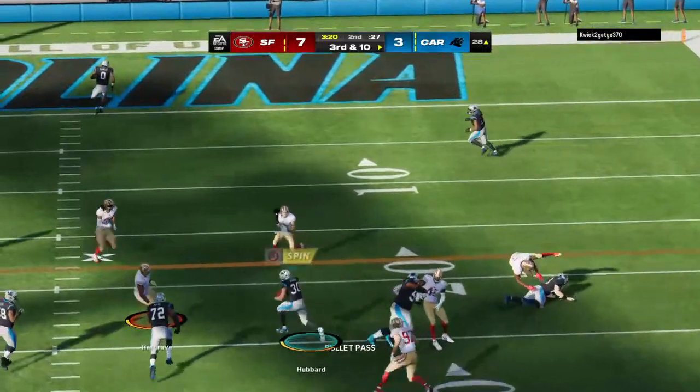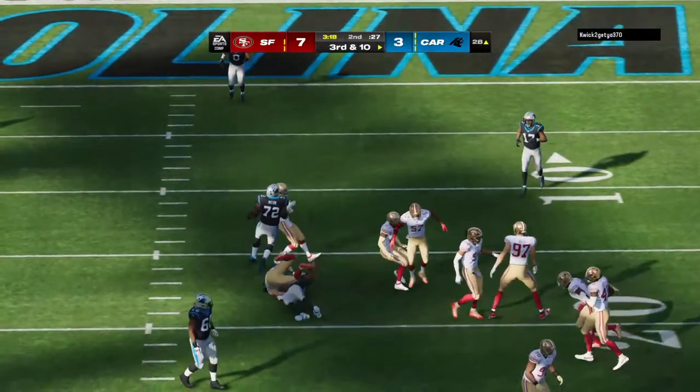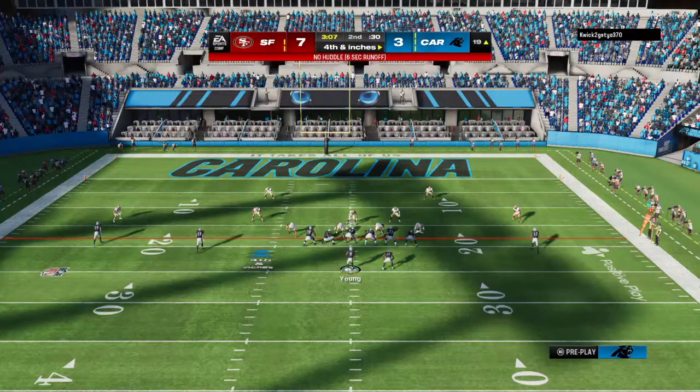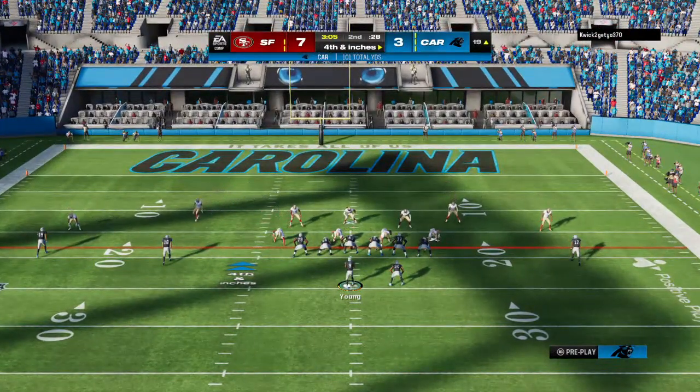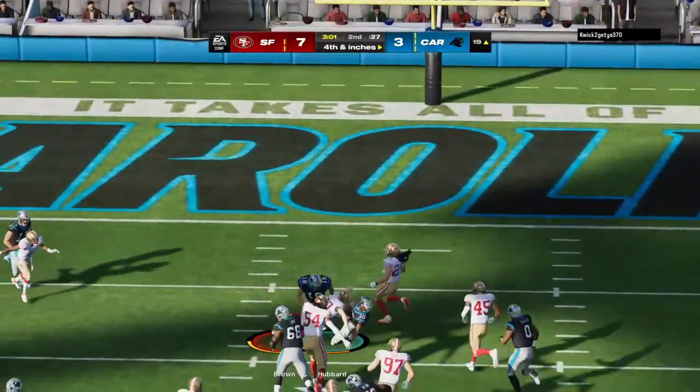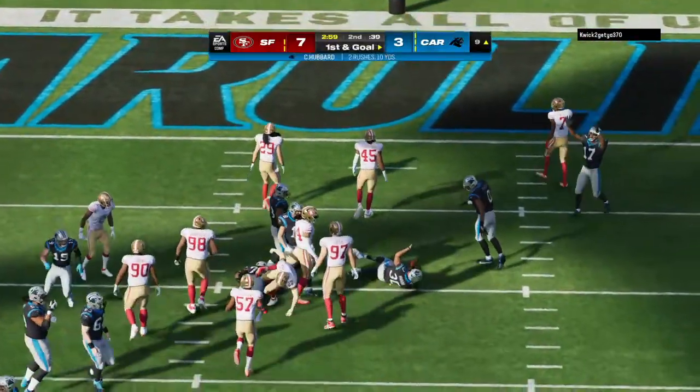They'll run the screen with Hubbard. And boy, he is very close to a first down, but from where they're spotting that football, he's going to be a foot or so short. They'll run for it. It's Hubbard. And he gets it inside the 10 to the 9.